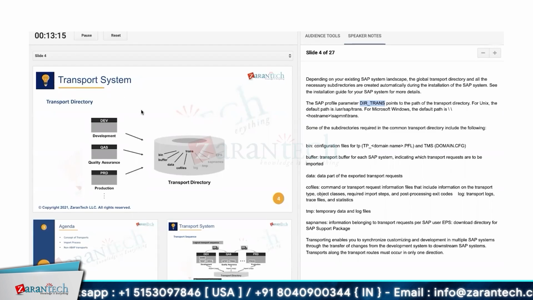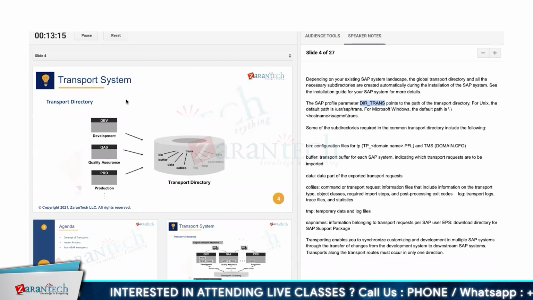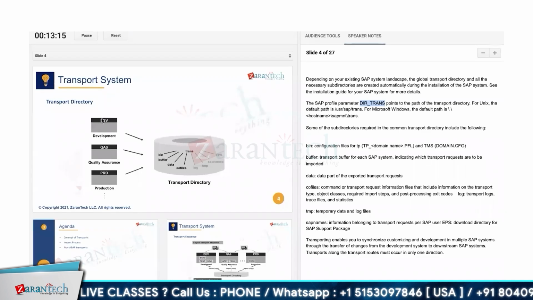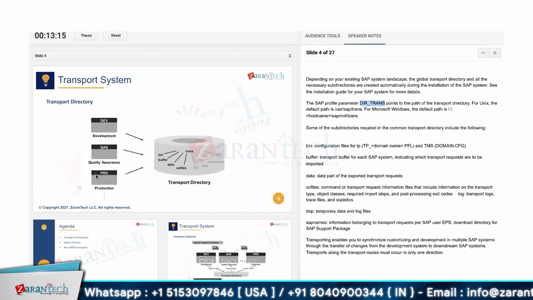How do you do that? As a Basis consultant, they ask you to do that. So what do you do? I mean, what do you ask for, first of all? Anybody knows? How do you get the development? In this landscape, it's fine. If you develop in a development system, you track them in a transport request and then move it to QAS and then move it to production.